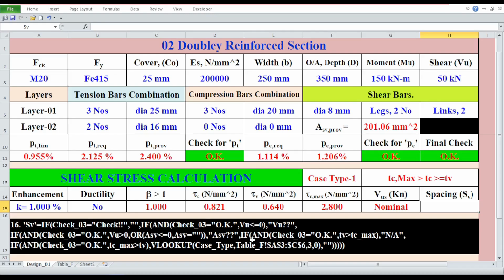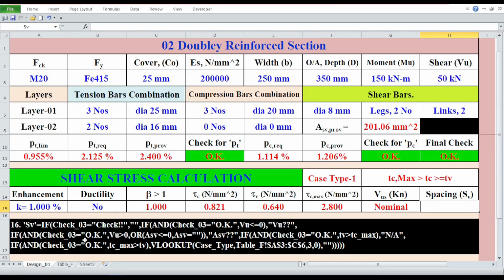If, open parenthesis, n, open parenthesis, check_03 equals to, within quotation, OK, comma, TV greater than TC max. Close parenthesis for the n function. Comma, then within quotation, n/a.